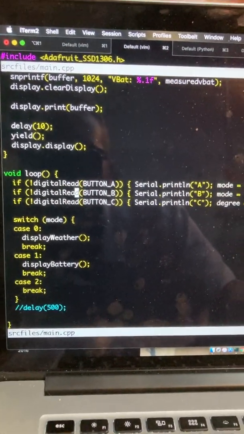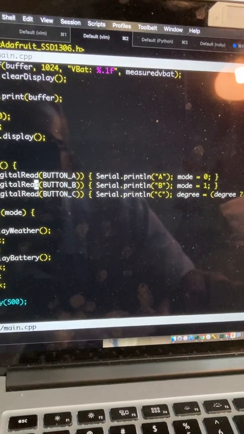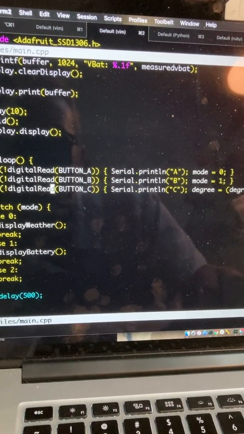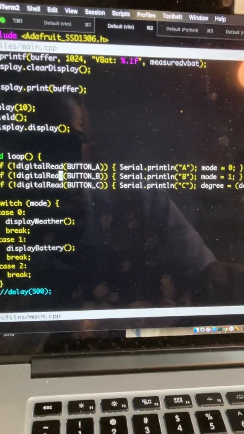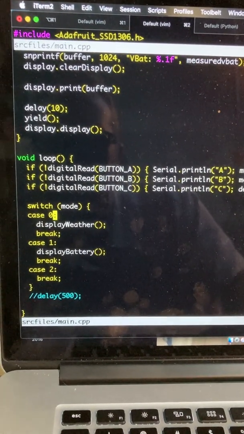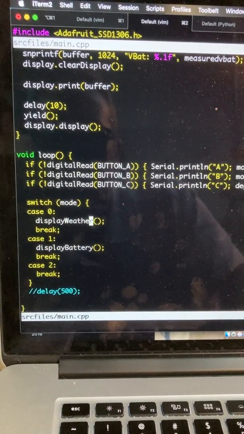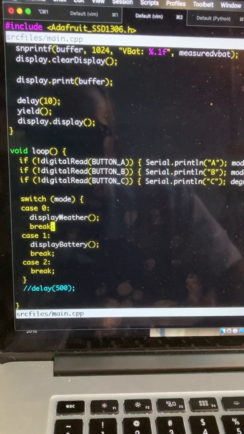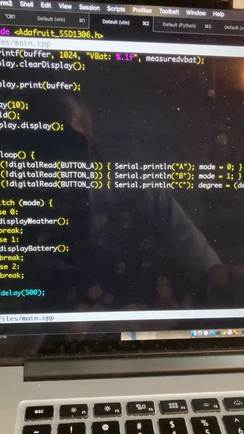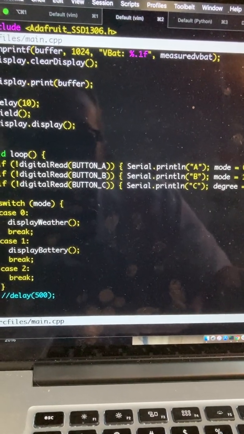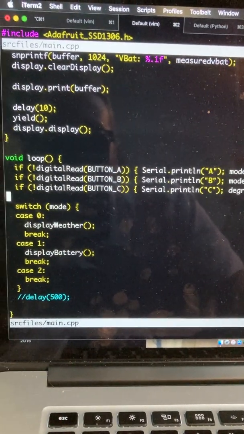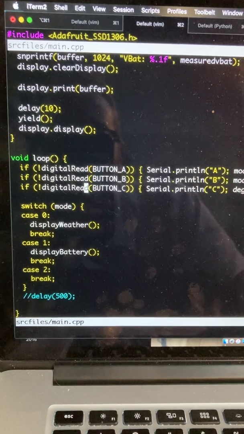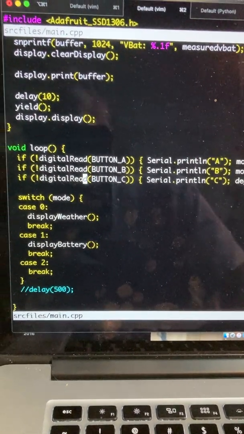But yeah, so basically we determine whether or not A, B, or C is pressed with a bias, I guess, towards B. And then, yeah, based on the mode that was set, just call the function. I initially thought maybe I'll do something with C, but I figured why don't we just make C the toggle between Celsius and Fahrenheit, since I don't really know Celsius too well.